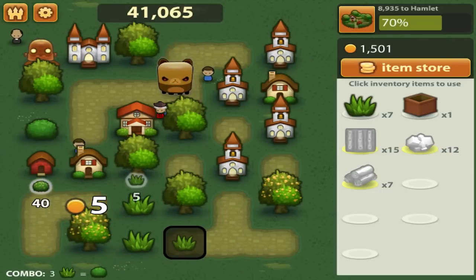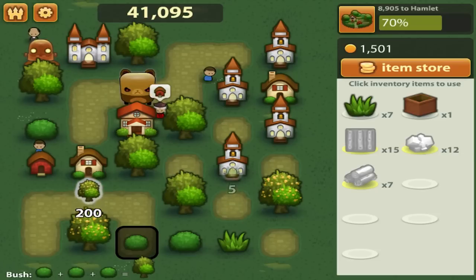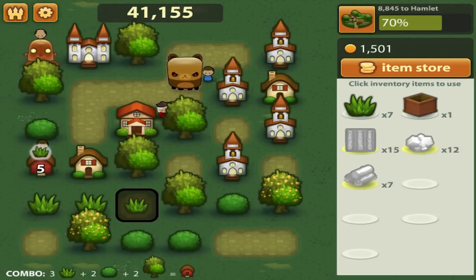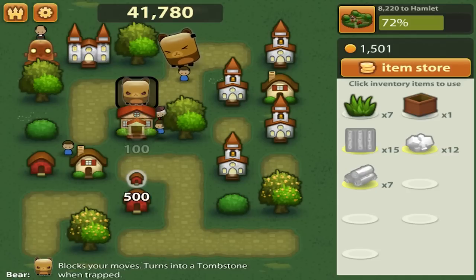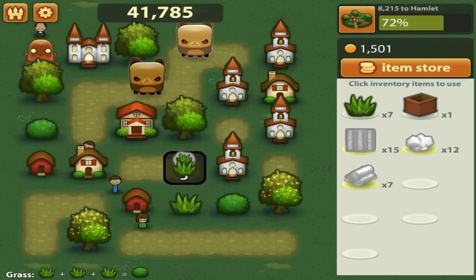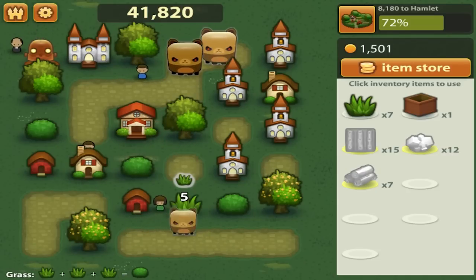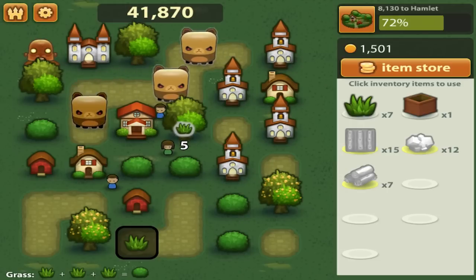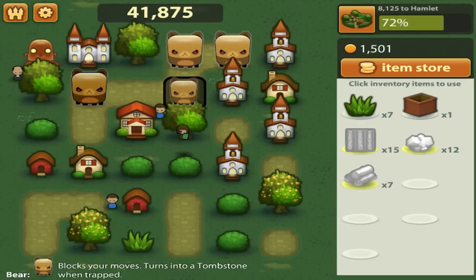Now I think you have to do this by your own preference. You slowly have to learn how to place your objects and items. I've learned to place them in a certain way, and obviously you still make mistakes because you're doing it quite fast and you think it's quite simple, and then suddenly you accidentally put down the wrong item and you're like, oh crap, I didn't mean to put down a bush.